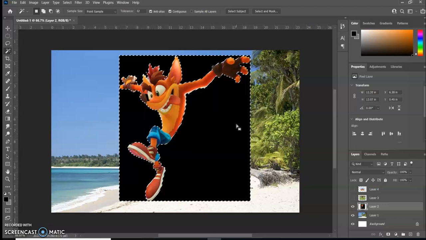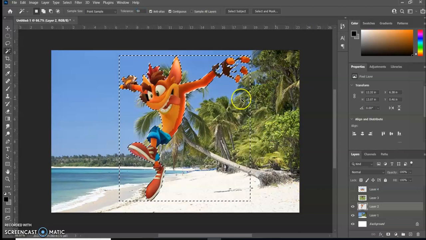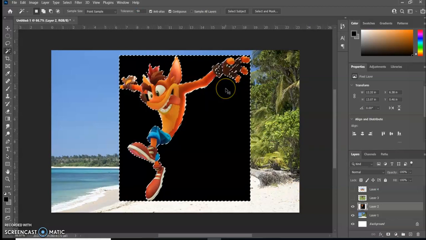Now let me just back up here just a sec. Up here, this option called Tolerance. So Tolerance with your magic wand essentially controls how much of a color or a color variation that Photoshop is going to pick up. So if that number was higher, it might pick up too much. And why I show you that is, if you ever go to cut out an image and it's not grabbing enough or it's grabbing too much, you can control it. You can manually turn that number up or down.